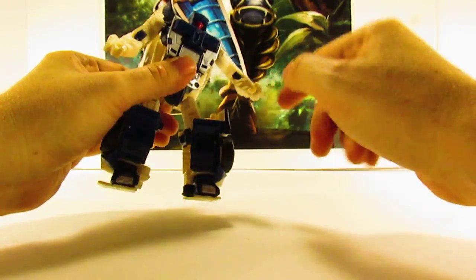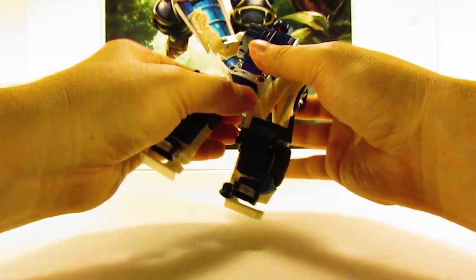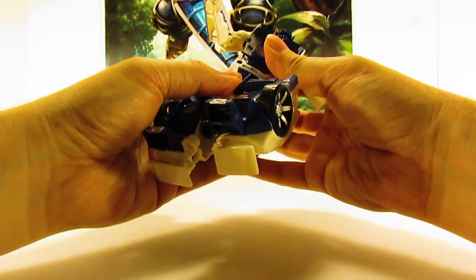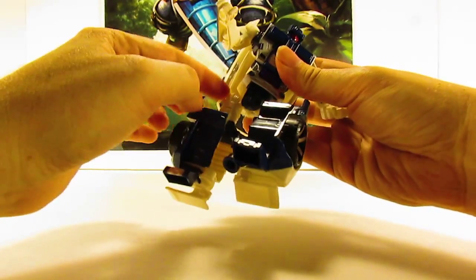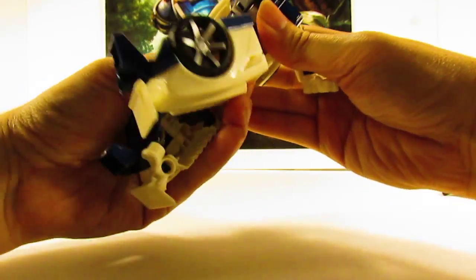But there's no hand articulation at all, no fingers or anything like that. Hips, he does have the swivel just a little bit there, but the legs do kind of get in the way of that. You can turn it down some if you want to get them to swivel some more.